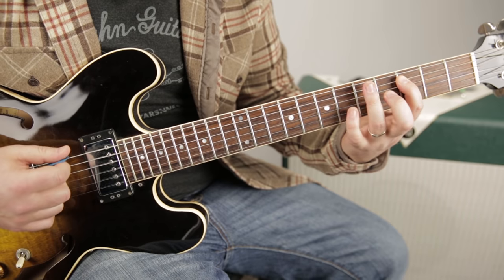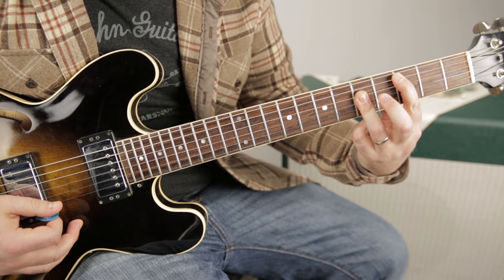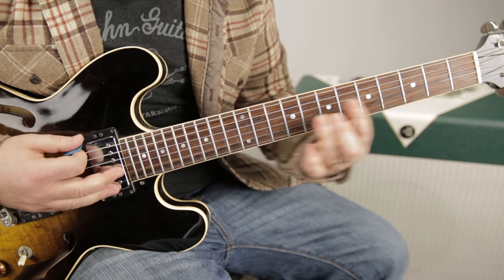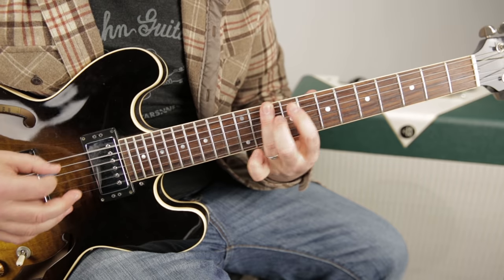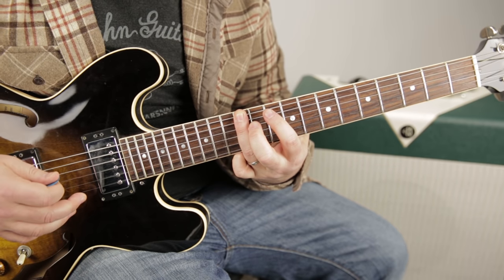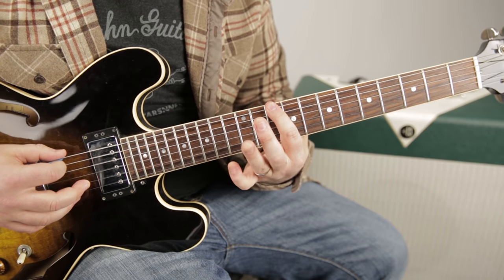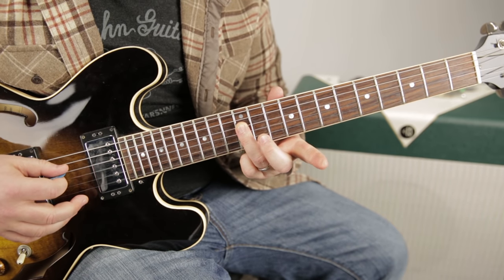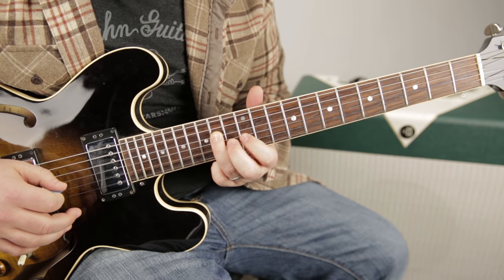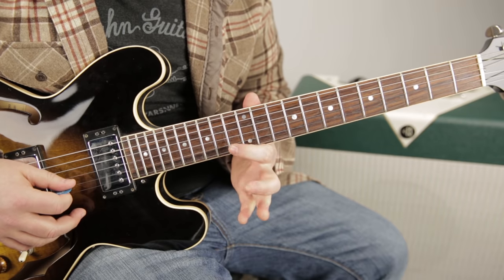Root is a third. 5-3-5 root. And then you'd have the E root of that. 8-10 slide to 12. Then you have this little box of 10-12-10-12-10-12 slide to 14 on the D. 12 to 14 on the G. 13 on the B, which is the root.